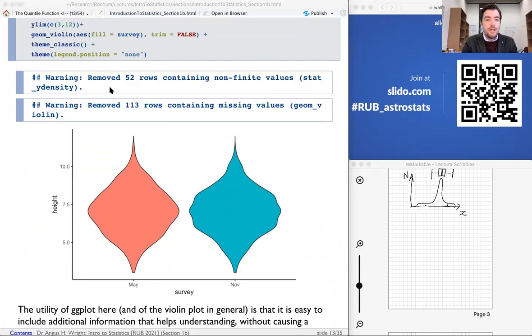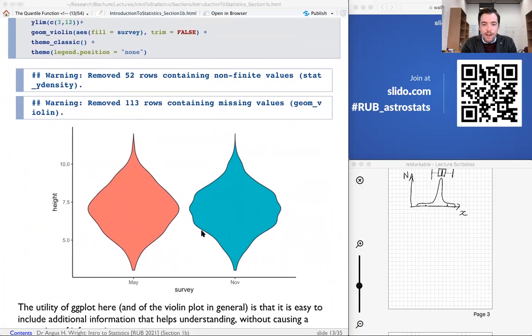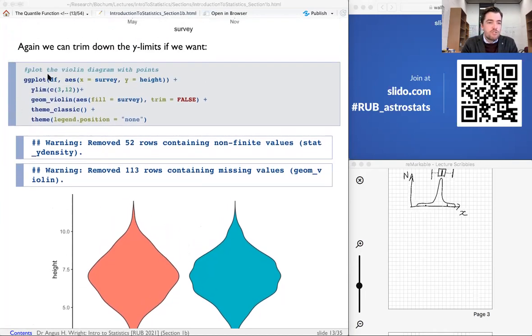And when we do that, we get this warning message that says, hey, we removed some data when we made that reduction in the y-axis. Just be aware of that. You can see now that these distributions are actually subtly different, but overwhelmingly they look quite similar. One of the really neat things about the violin plot is that you can compound information into the violin plot in a way that is really easy on the eye. It's really easy to interpret. Now, you might have noticed, I'm using a very strange plotting function here.